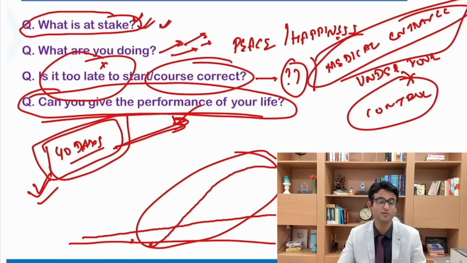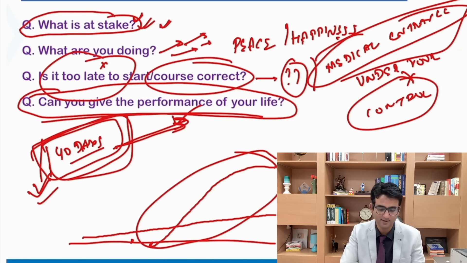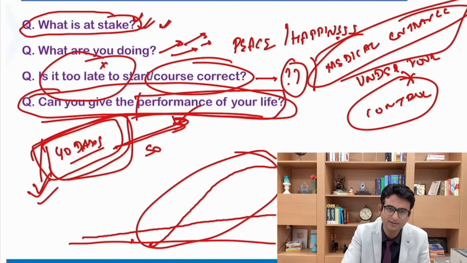Before those 40 days, I did not even know that I can study that hard. If I ask you what is your maximum capacity for studies, some would say 10 hours, some would say 11 or 12 hours. But that is an understatement. You don't even realize what is your real capabilities unless you start doing it. I never knew I could study more than 10 hours a day, but in those 40 days I consistently hit 12, 13, or 14 hours. You have to give the best performance of your life. You have to study so hard that you end up surprising yourself.